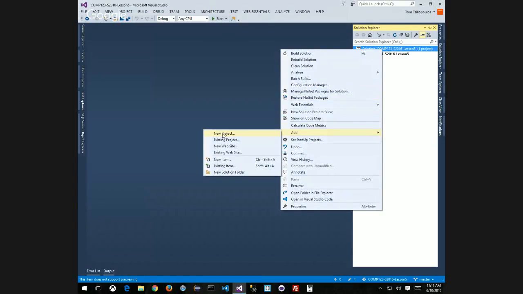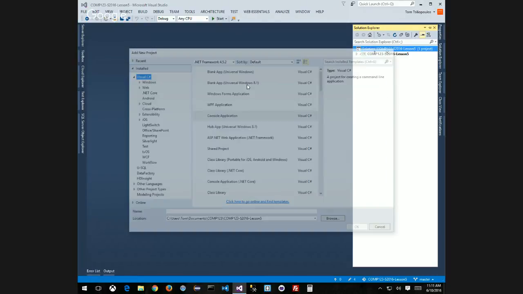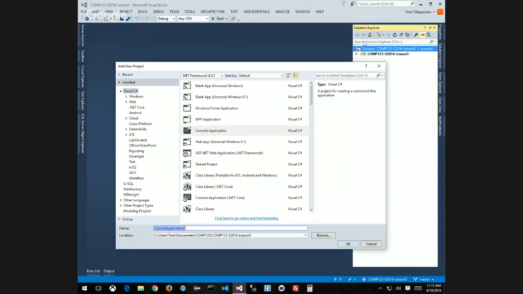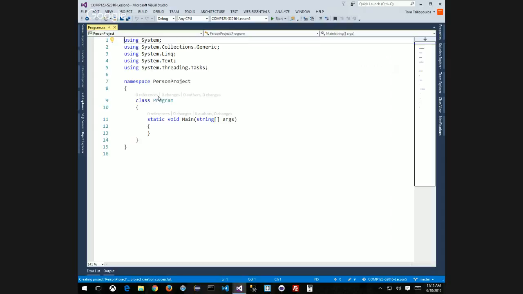On my solution I'm clicking, right? And I'm going to call this new project. I'm going to click which one I want. I want a console application again. And I want to call this new project, just to make it quick, right? Because it's inside this other solution. We're going to call it the person project, right? So we can understand how this works. It's still inside the same solution, but my namespace is different now. Person project, right? I've got a driver class.